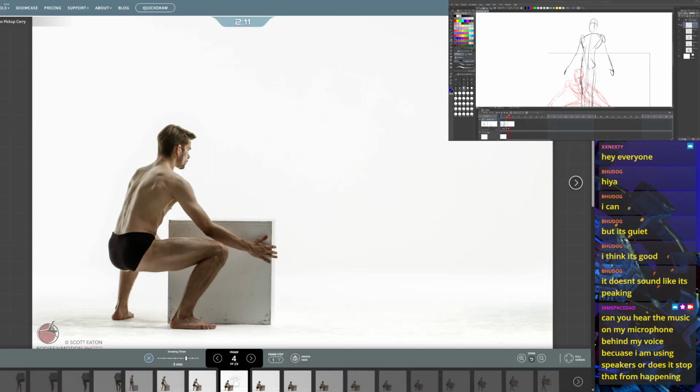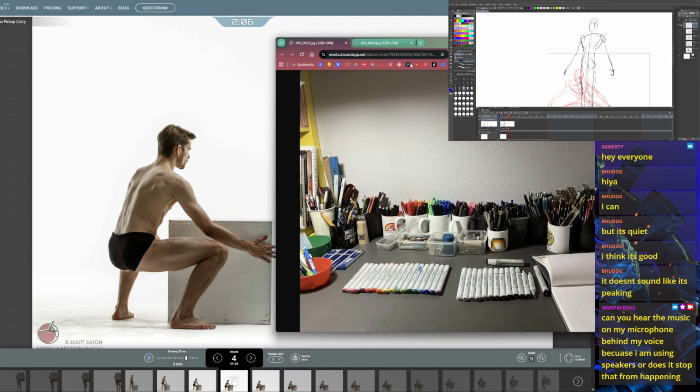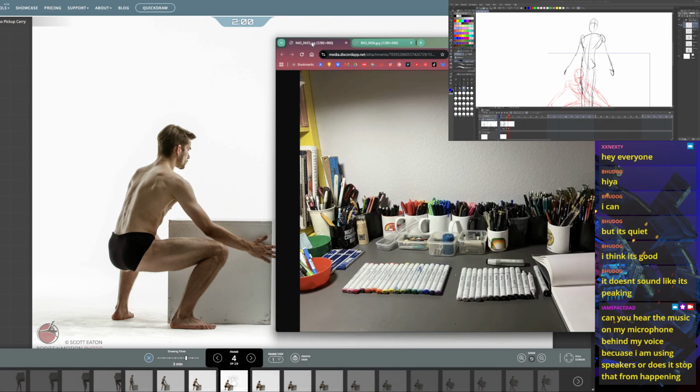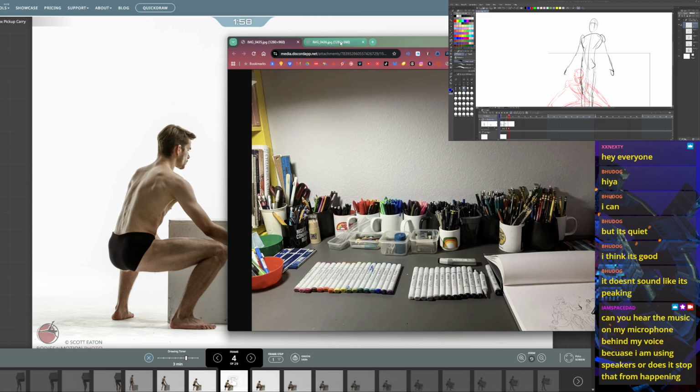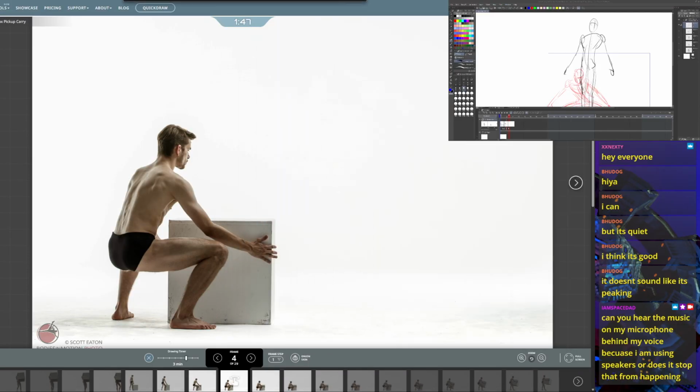But yeah, this is what I was doing earlier this last week. Sorting out my art supplies and stuff, my traditional art supplies. And I need to get some better containers to sort them other than these coffee cups and stuff. The coffee cups are temporary, until I can get some proper drawers and pen shelves and stuff.